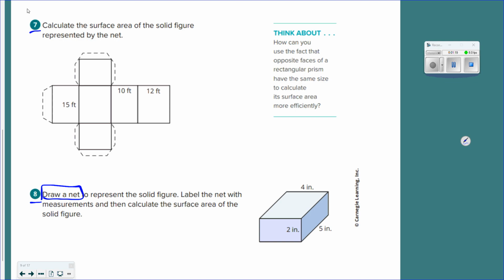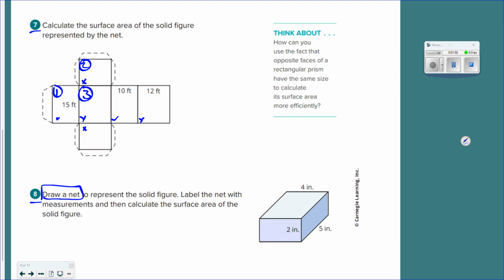So when I'm doing a rectangular prism, I'm going to have 3 rectangles that all have the same shape, because this one is going to be the same as this one. This one is going to be the same as this one. This one is going to be the same as this one. As long as I find one of them, I can double each of them to get my total area. They've given me the information, but they haven't put it where I need it. So a big part of this is transferring that information in the figure to make sure I've got all the measurements I need for each of those 3.